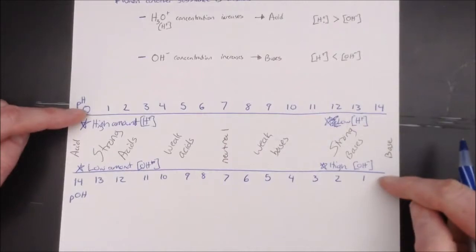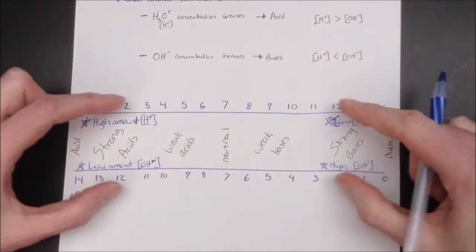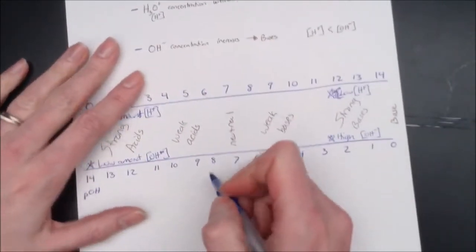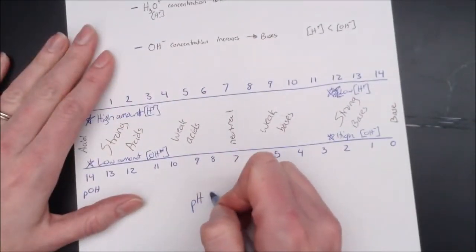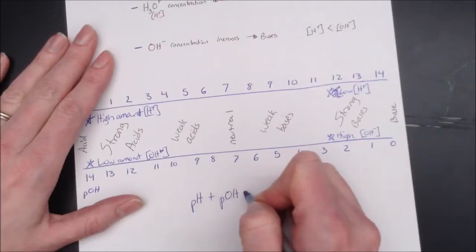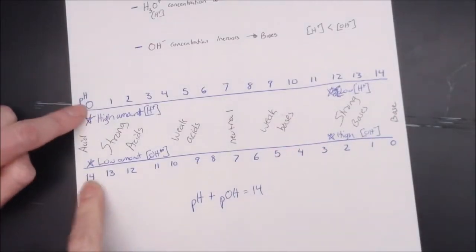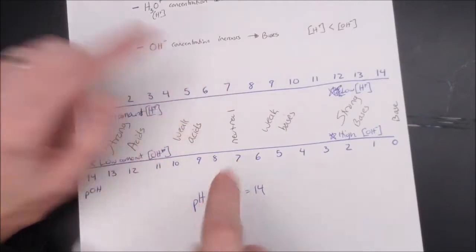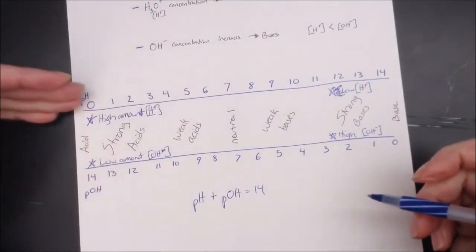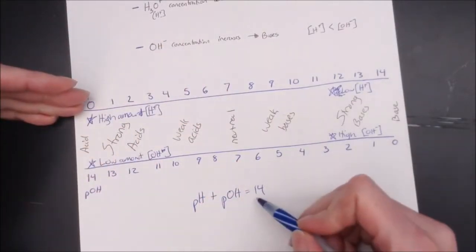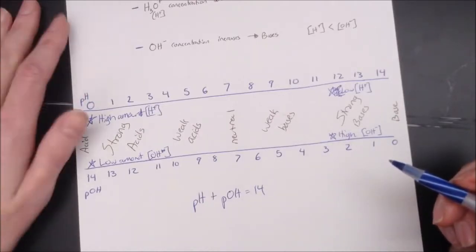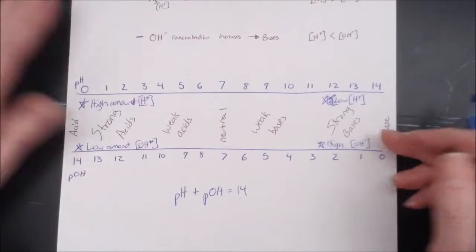But one thing I do want to tell you is that no matter what scale you're looking at, whatever information it gives you, when you add pH and pOH together, it always equals 14. Okay, 14, right? So if it gives you pOH and you're more familiar with the pH scale, just find the difference between it and 14 and then answer all your questions based on the pH scale. That's also an easy thing to do, okay?